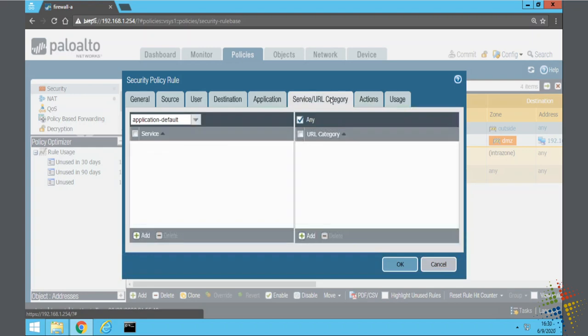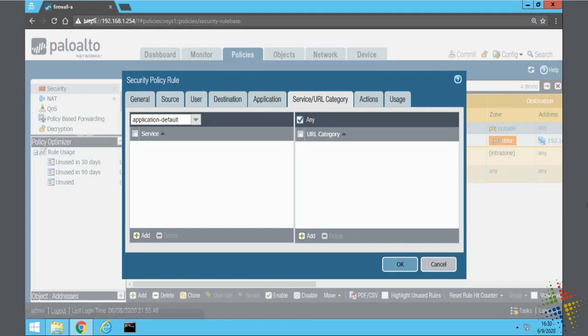In order to do that, under the service URL category, right here I can specify URLs that are allowed into this policy. And I say allowed because we specifically are talking about an addition to the policy. The security policies here say pretty much everything has to match: the source plus the user plus the destination plus application plus service plus actions. So all these items have to be joined together in order for something to work.